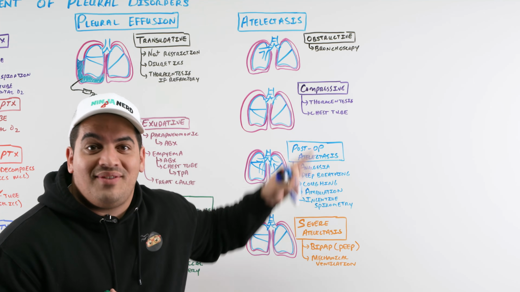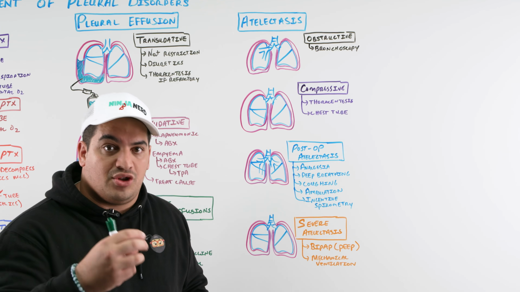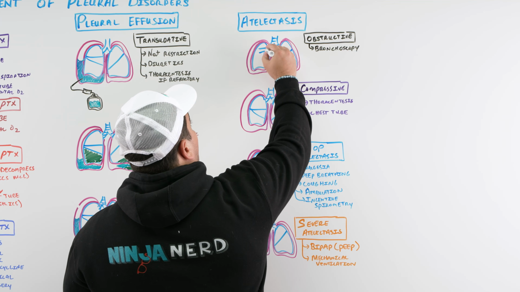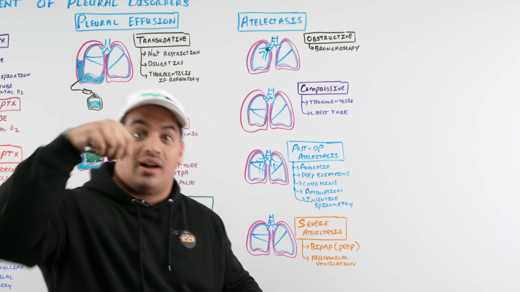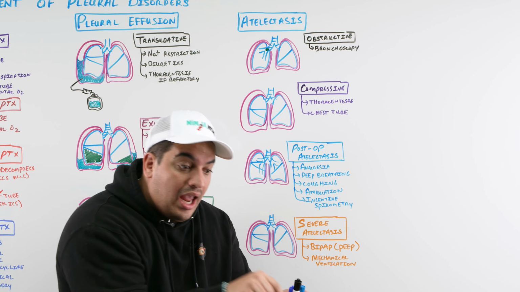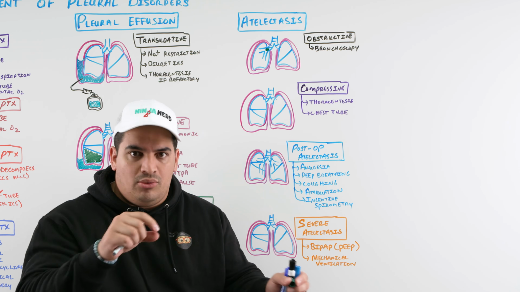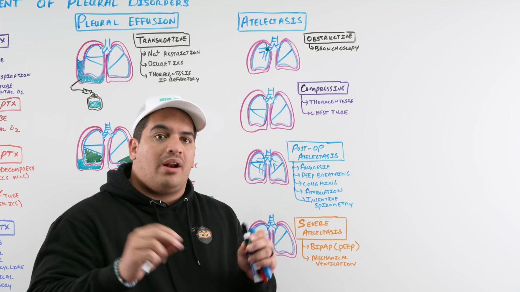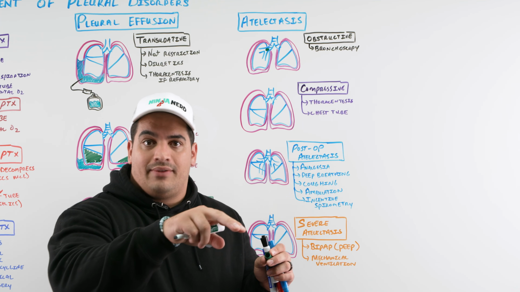If it's an obstructive atelectasis, there's a big fat mucus plug, there's a tumor, there's a foreign body that is stuck somewhere here in that main bronchus, I need to do a bronchoscopy, stick a camera down there, suck the mucus out, remove the tumor, remove the foreign body, whatever it may be, so I can open up the airway and allow it to ventilate those alveoli.